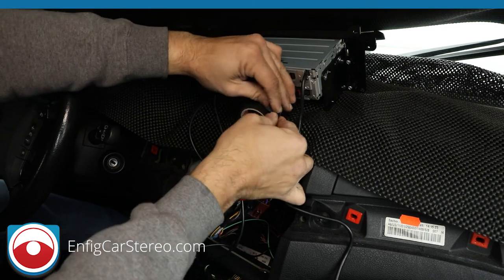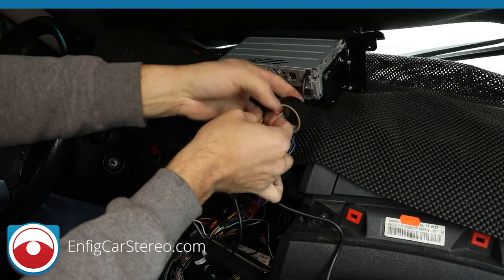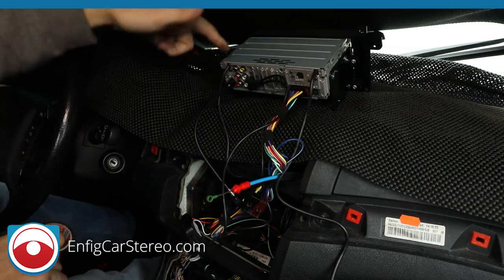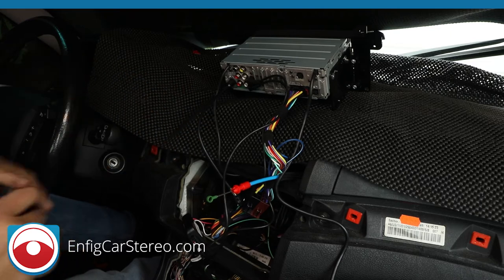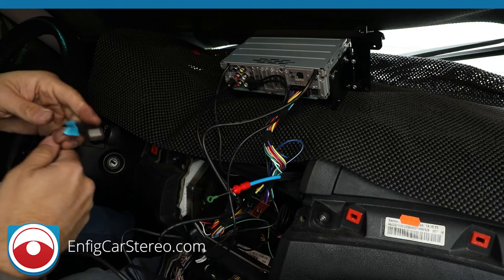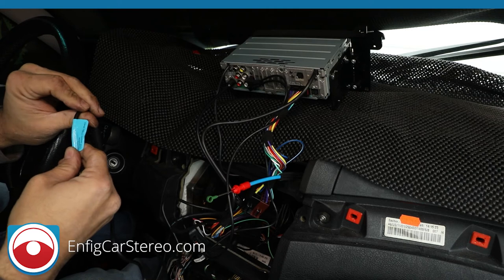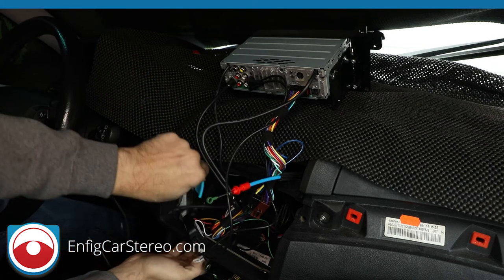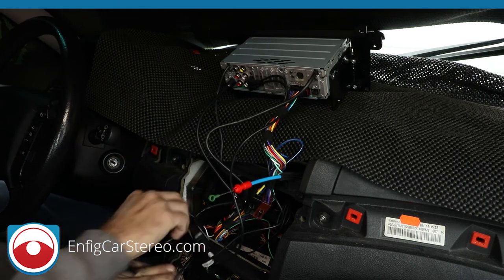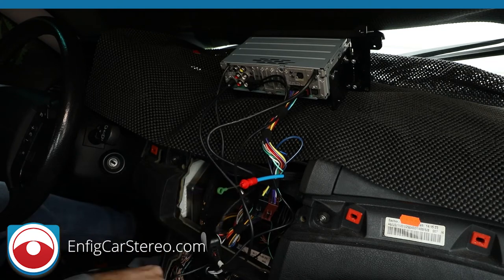All right, over here, we have this. That's going to go full circle. What this does is you tape this off over here, so if these wires ever get tugged on, they don't fall out. Now, the first USB, the one labeled USB 1, is for video and music. I'm pretty sure both Android and iPhone go into there. This goes down here because we're going to put that down in a second. So, leave that down there.